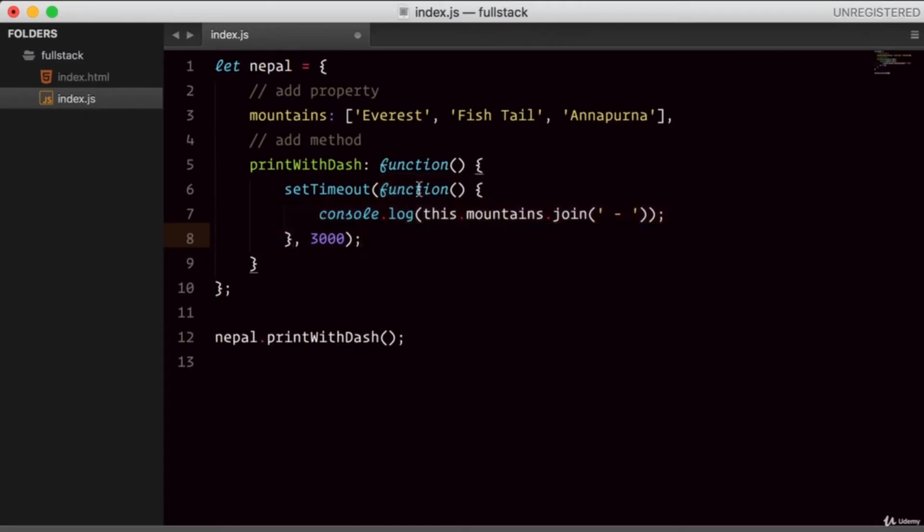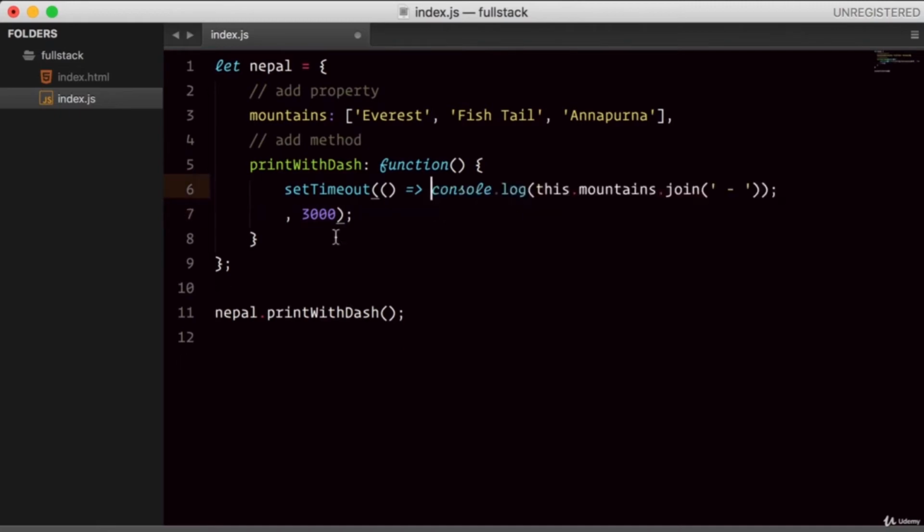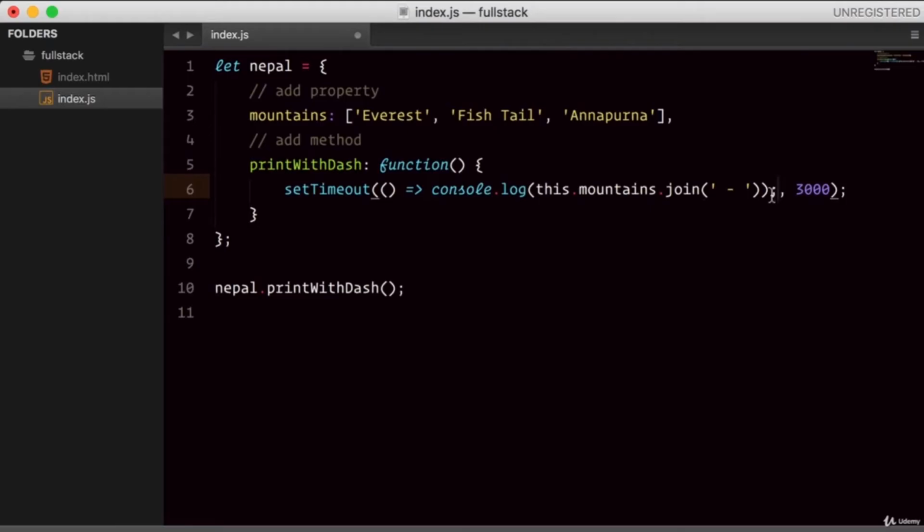We can get rid of the function keyword, we can get rid of these curly braces because it's just one statement we're returning, and now all we have to do is use this arrow. Right now we can even put it in one line, which makes it more readable. Okay, and let's get rid of this semicolon. So this is all we need to do, because arrow functions don't have their own context.